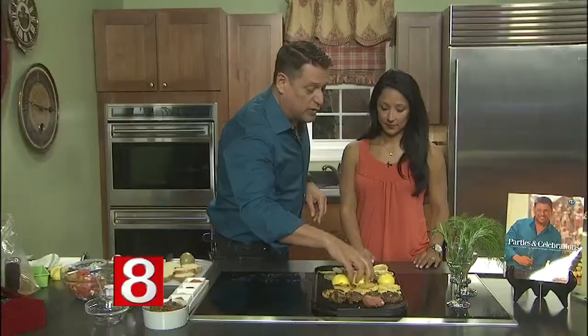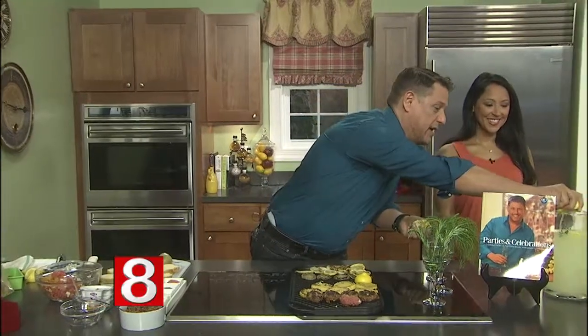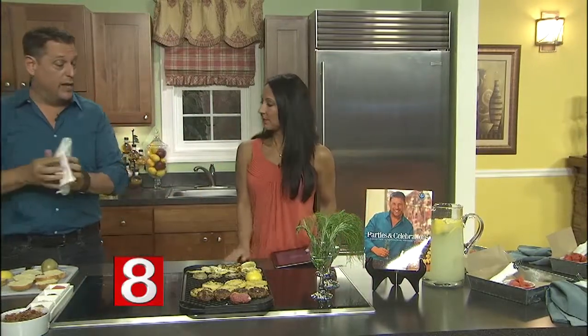I made a roasted lemonade. I just want to show you this. How does that work? Well, we roast our lemons, and we come over here with our sugar and our rosemary. Does it taste different with the roasted flavor? Yeah, all the sugars come out in the citrus, and it really rounds it out. It's a beautiful way to get things going.